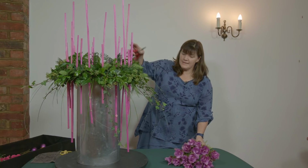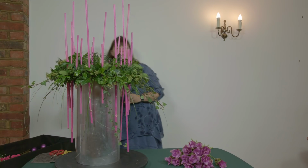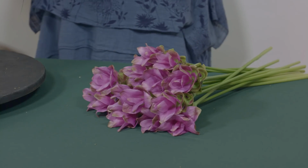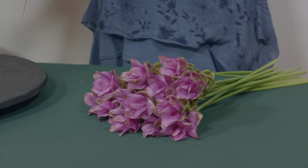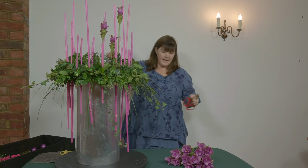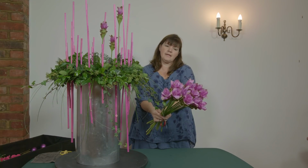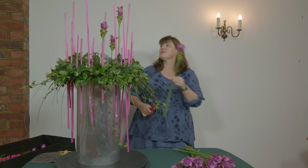So the pink sticks that you can see that are suspended on the side of the container, they are jute. Those of you that were fortunate enough to go out to India earlier in the year will be very familiar with jute, used for all sorts of fantastic crafting material. And the flowers that I'm placing in, these are rather spectacular too. The curcuma, but look at the colour on them, absolutely stunning. That vibrant lavender striking on purple just blends beautifully with the cerise pink of the twigs.